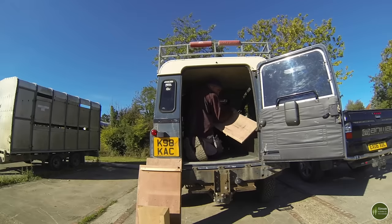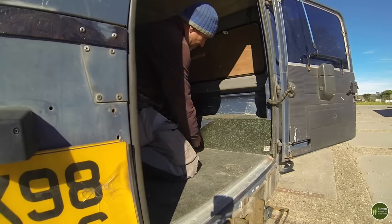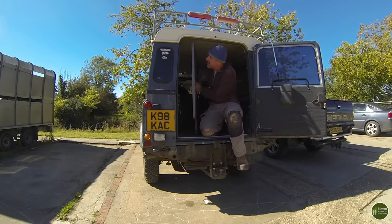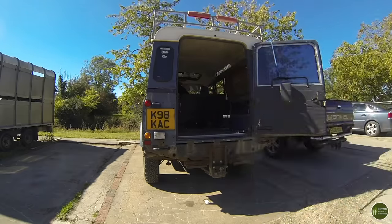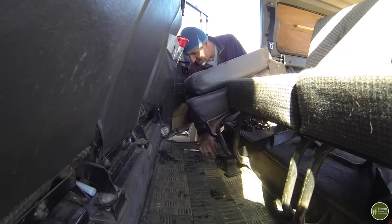But to start with, I had a lot of stuff to rip out of the Land Rover. In the rear area, there was some shelving, which I put in to store tools and things while I transport them to work. And there was a dog guard, that all came out. And I took out two of the second row seats. I only wanted to have one seat to allow space for the unit to be built. And the middle seat is designed so that it can go back in if need be.